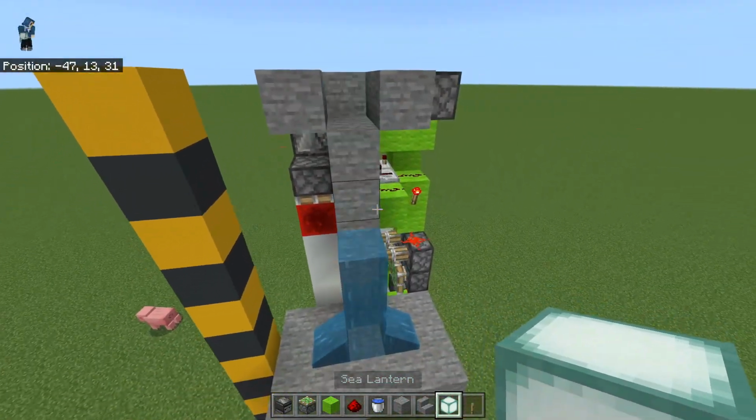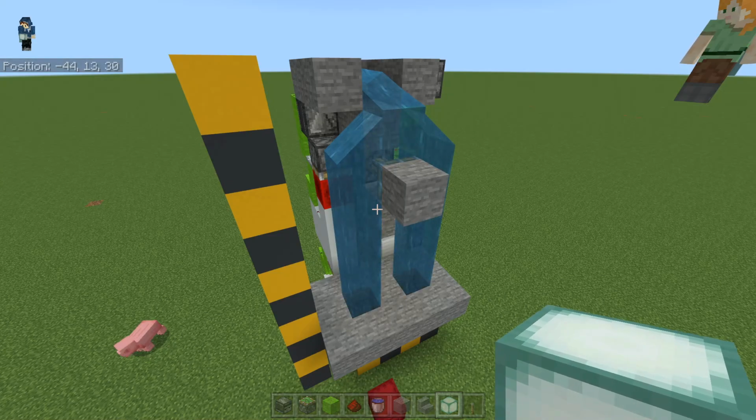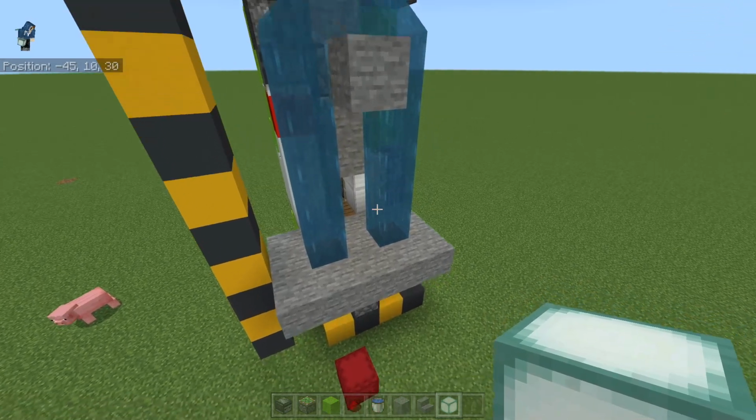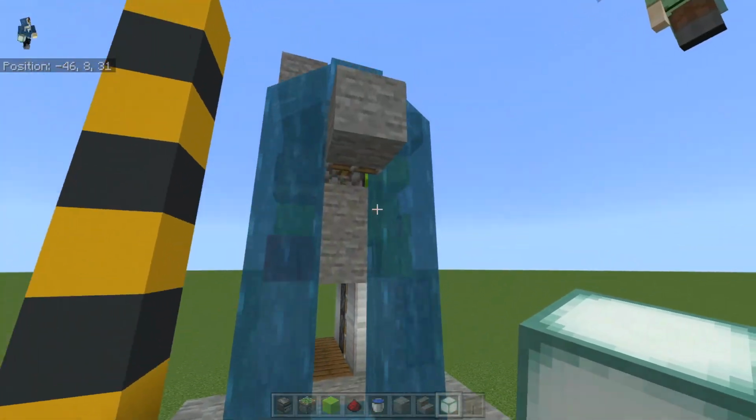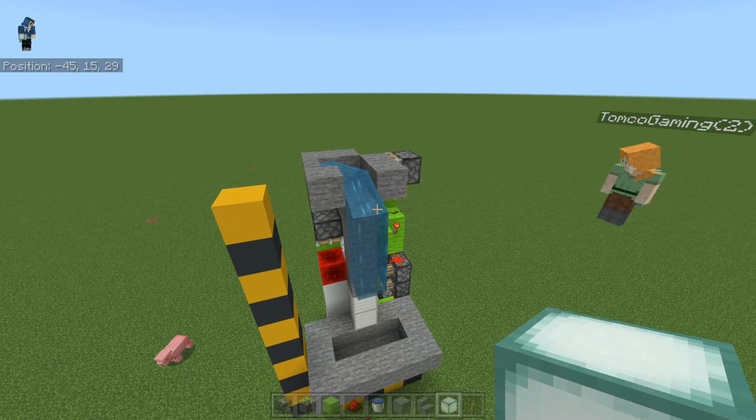So the water, yes, it gets shut off. The double piston extender fires and then it gets split. Yes. Okay, that's good. That's what we want. So now we can unflick it. And does the waterfall come back? It retracts, it extends. And there we go. So that is it. That's all the redstone done.